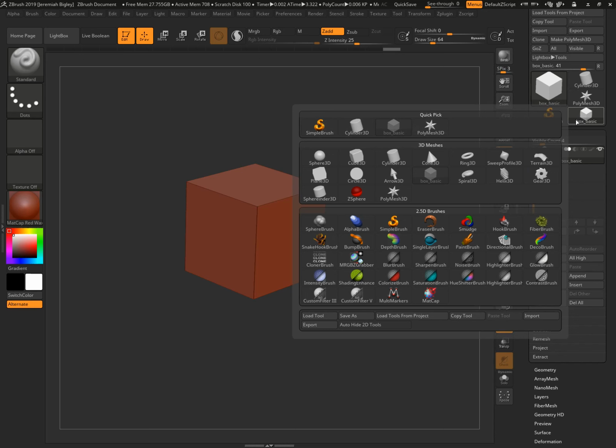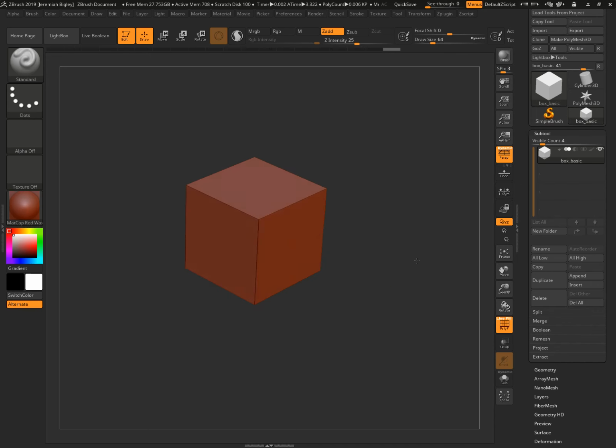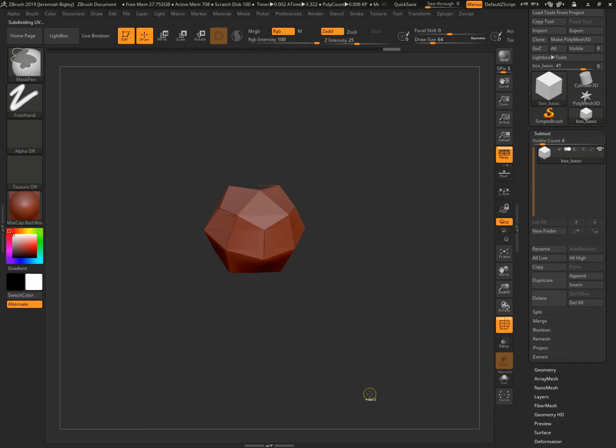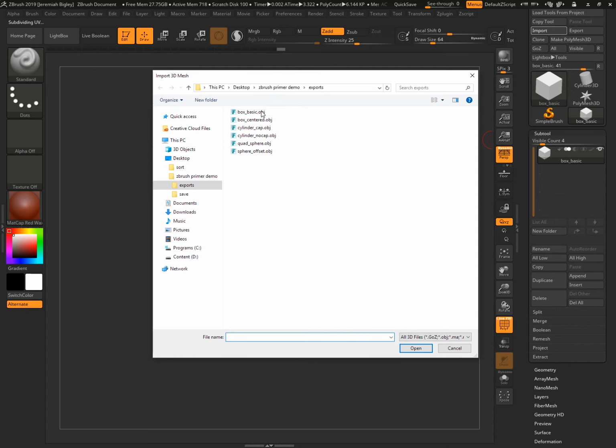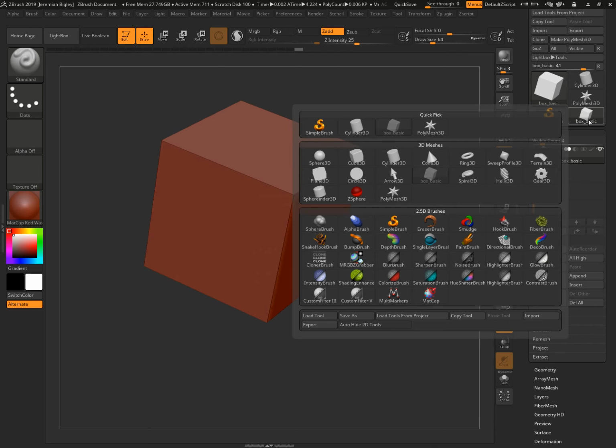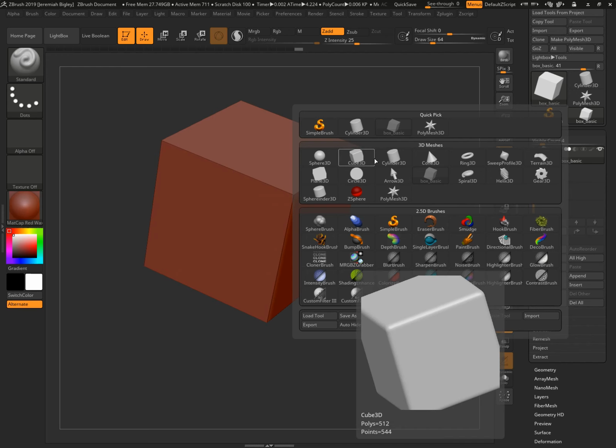It's about what I expected. I had already subdivided that mesh and sculpted on it a little bit, and then when I import a different box, it completely gets rid of my previous box.